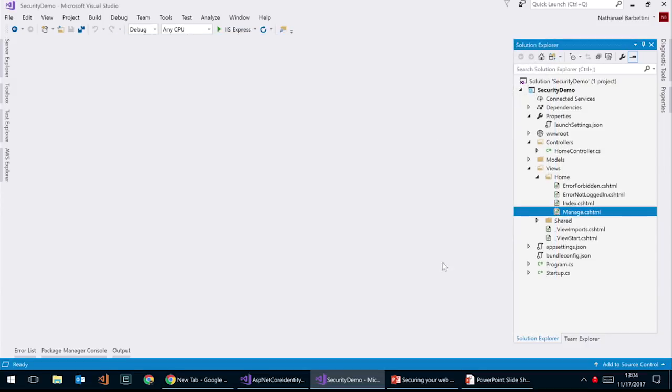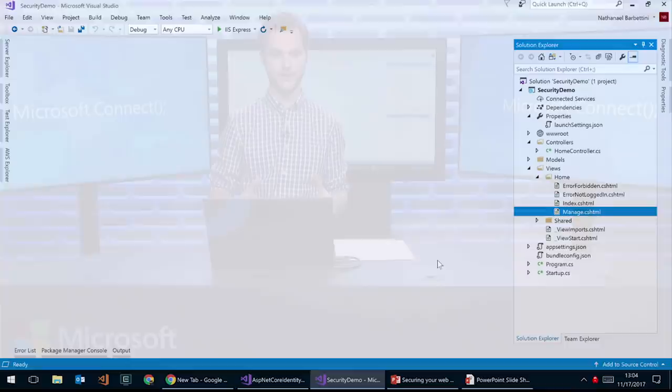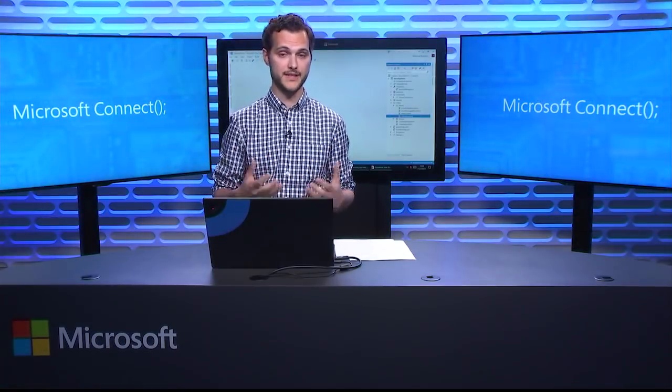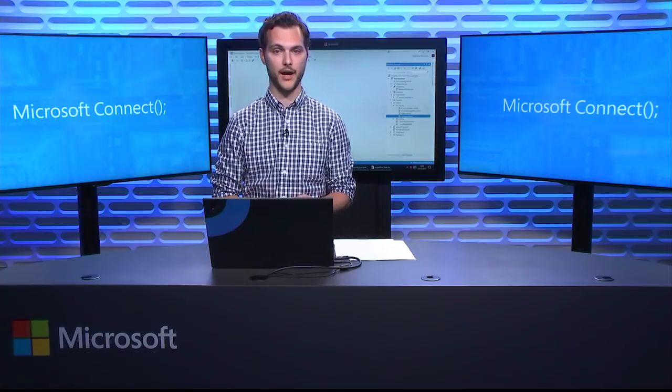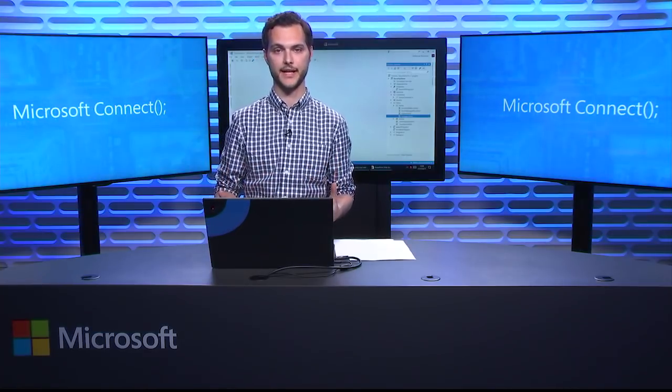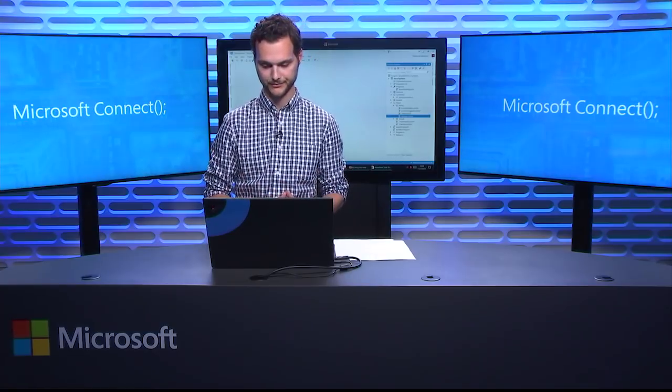But I've gone ahead and created a new ASP.NET Core application from the MVC template, and I specifically chose not to add any built-in authentication to this project. I chose no authentication. The reason I did that is because I want to show you how the authentication system is built up from scratch. You typically wouldn't do this. Typically, you can start from one of the pre-built authentication templates, but I just want to show you it from scratch so you can understand how all the pieces work together.